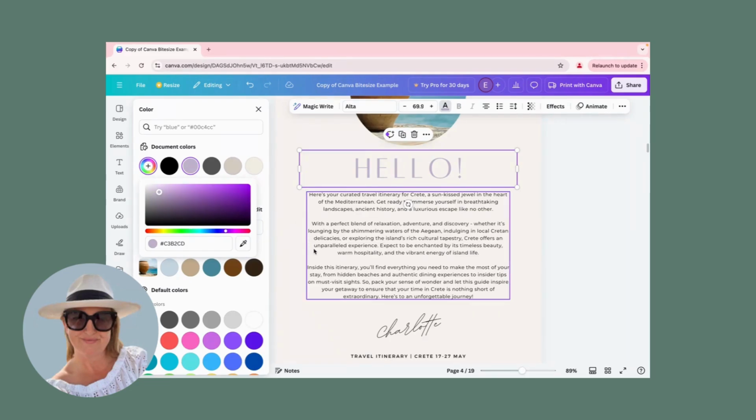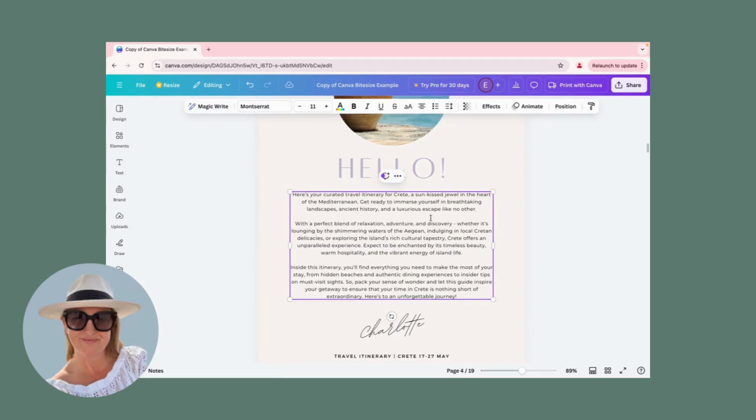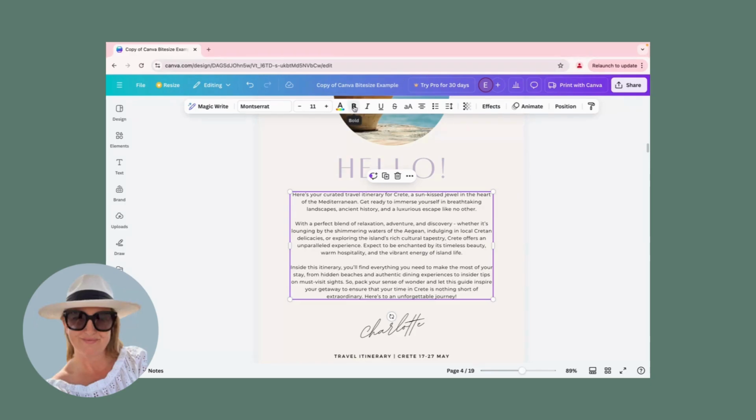So that's how you change the color of the text. Now you can do other things as well in here, so just shut that down with this cross up here, and that will go. You can also do the classic kind of text changes. So, for example, when you've selected your piece of text, you can make it bold, you can make it italic, you can underline things, you can strike through things, you can change the case to be all uppercase or title case. You can also change the alignment.